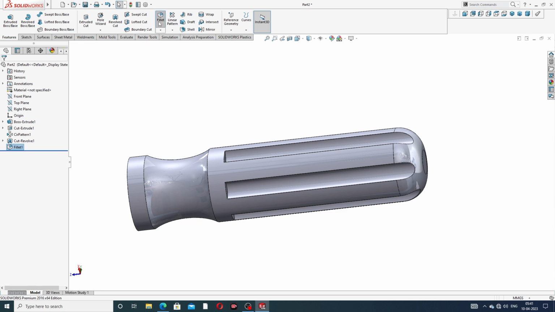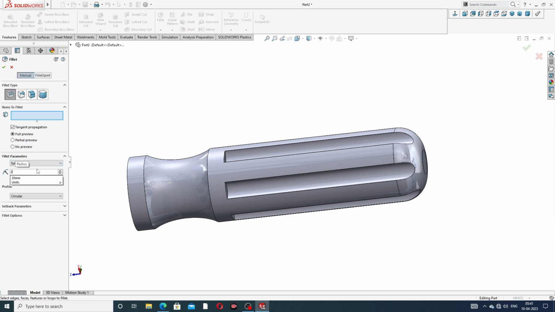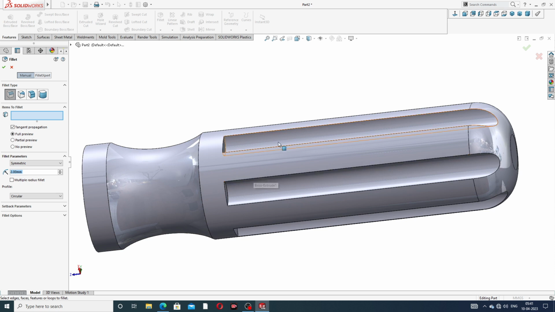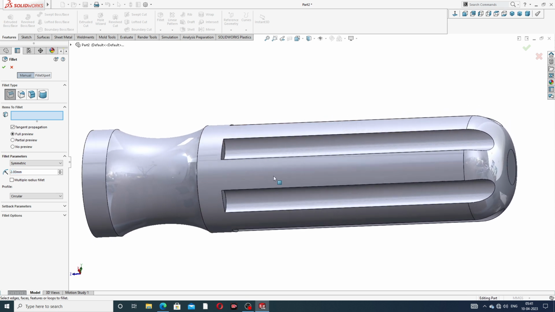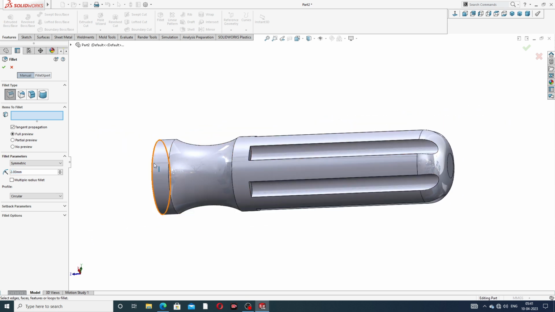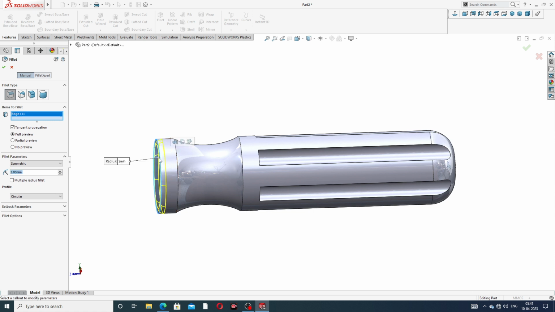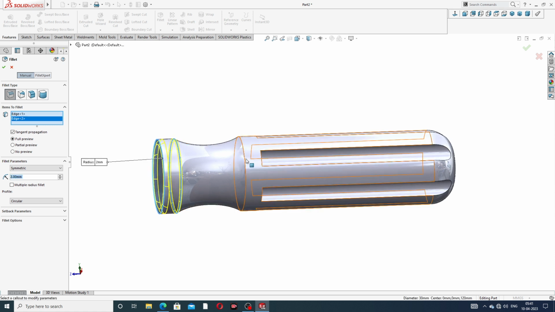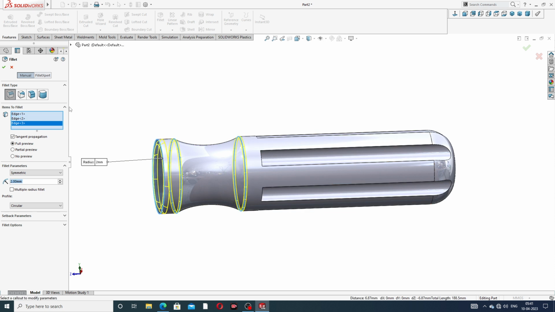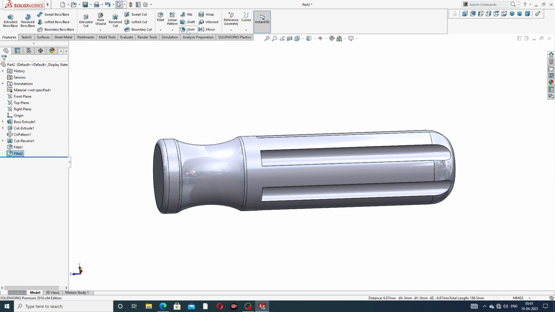Again select a fillet of 2 millimeter, and select all edges. Also select this line, 2 millimeter, and also select this and this, all 2 millimeter, perfect.